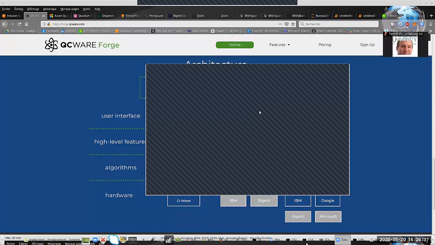So for instance, I can give you a few examples. You can get an exponential speed up on principal component analysis computation in statistics, to reduce the dimension of a data set and make it simpler. You have an exponential speed up on it because you have to compute eigenvalues, and quantum computing can help to compute eigenvalues much faster with an exponential speed up. You can also do what we call support vector machine, which is a quantum algorithm in classical machine learning. So you can improve performance with an exponential speed up.